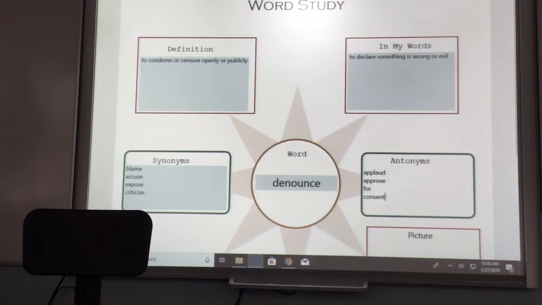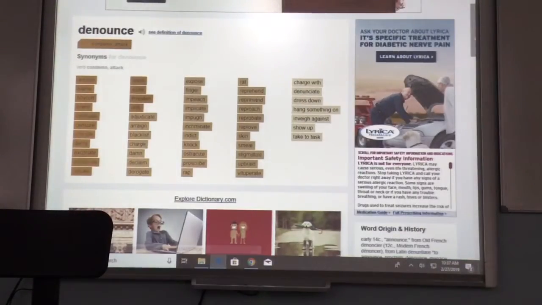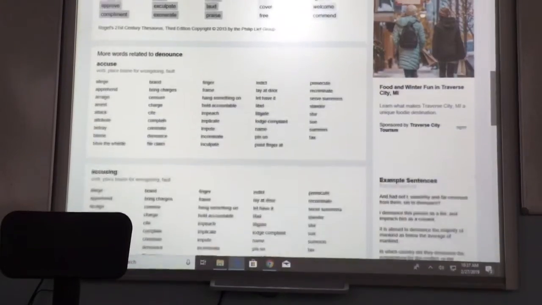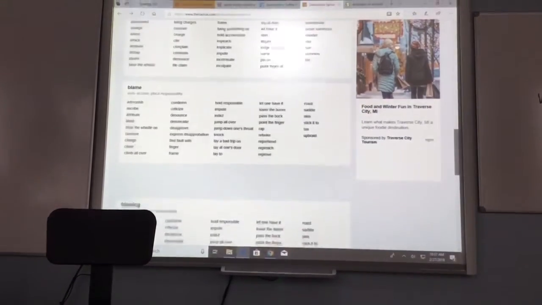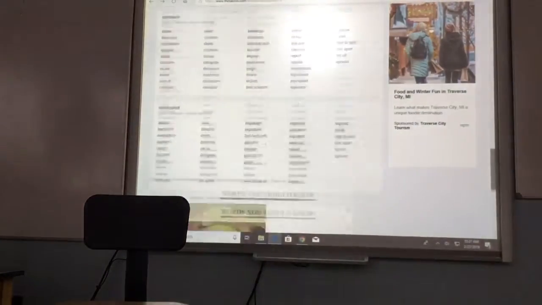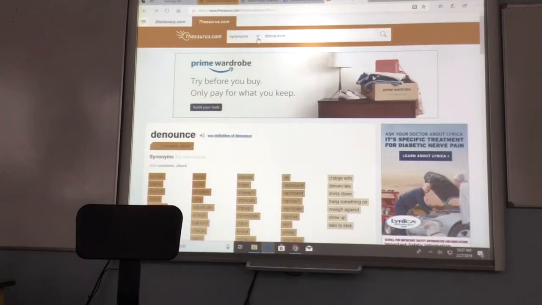Let's look at some of the things they have here so we can check ourselves. Lots of synonyms. Wow, look at the pages and pages of stuff here. And that's why they have this tab, please help. They still don't have adjective.